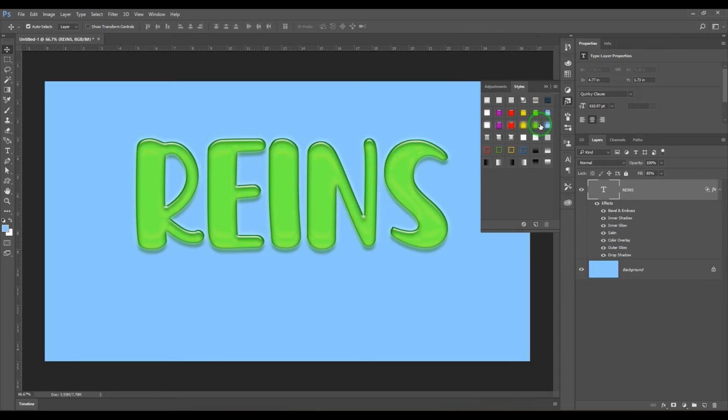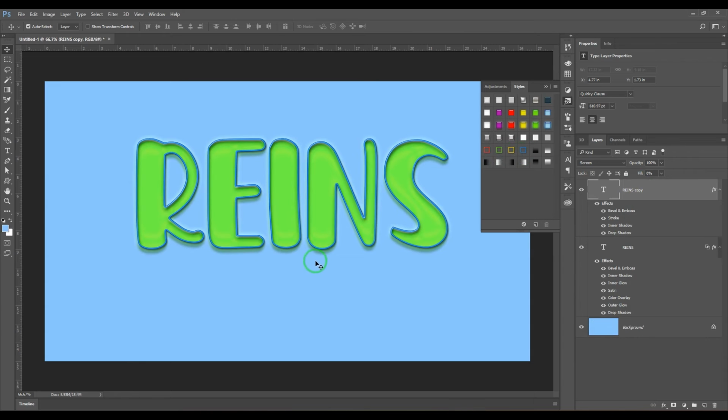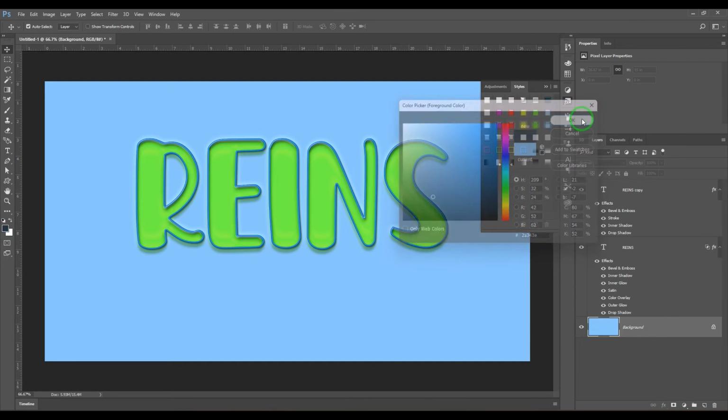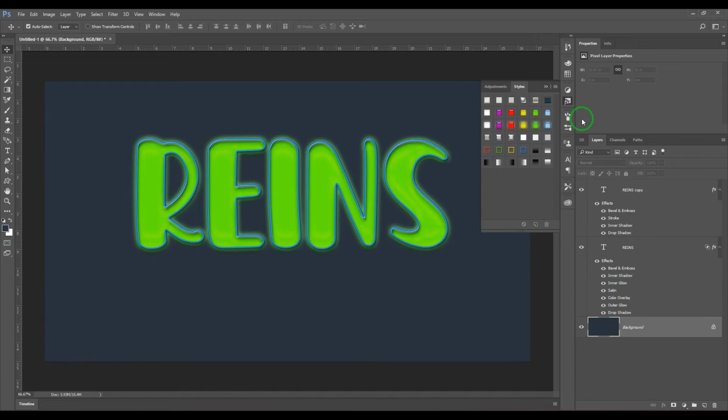I've got this and I'm going to duplicate the layer, Control J, and to that layer I will be applying this one, and you should be able to see that nice effect we have got. And I suggest you study these layer effects.